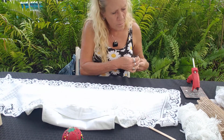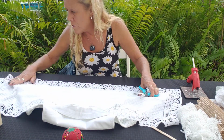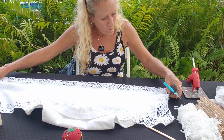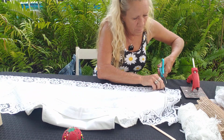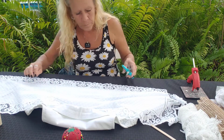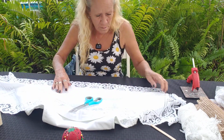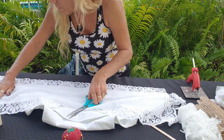Okay, so let's cut our piece right here. Like I said, this is a table runner, so we can always trim up later, you know, so don't cut too short. What's that saying? Measure twice, cut once. That's for like every profession.